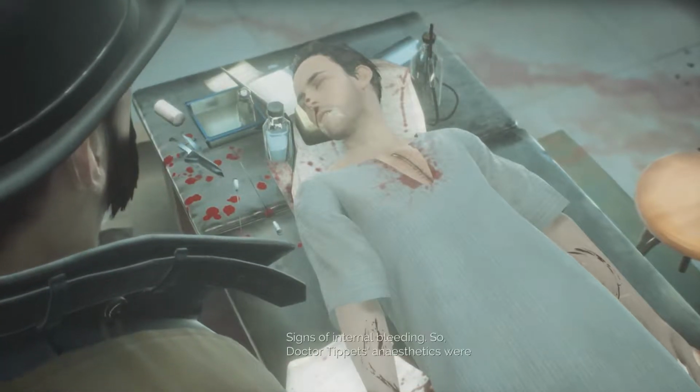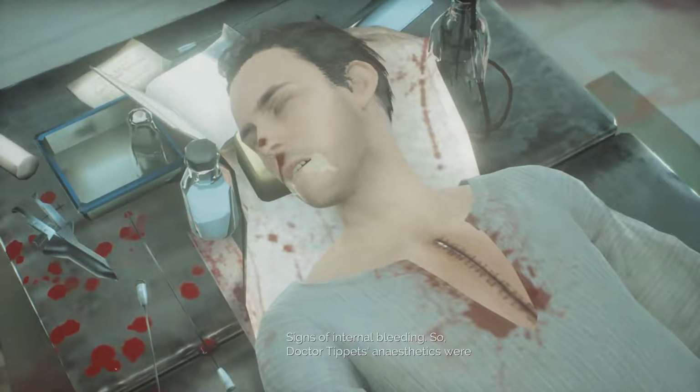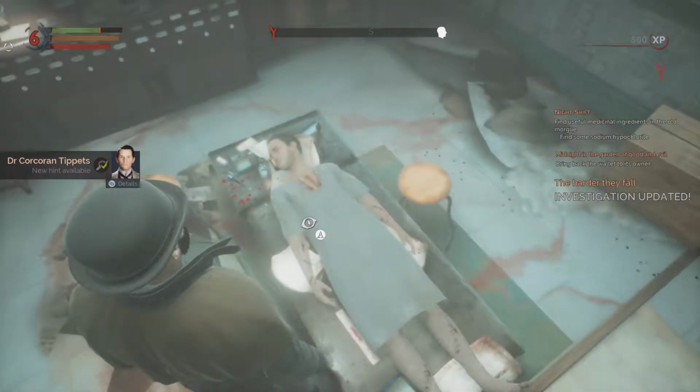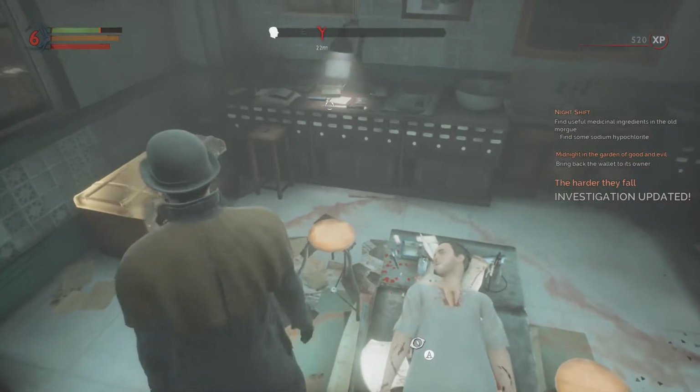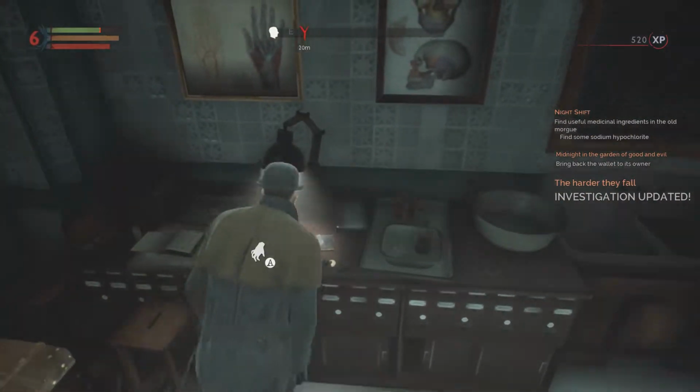That would have been to drain the fluid from the pneumonia. Chest hemorrhaging. Signs of internal bleeding. So, Dr. Tippett's anesthetics were incorrectly dosed, causing the patient's death. And then he tried to operate on him again. Tippett has made an egregious error. It's time we talked. Yikes. That's super bad. Oh my god. It's locked. Everything's locked.